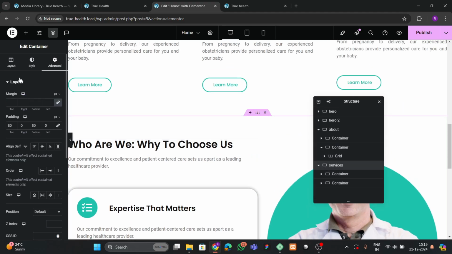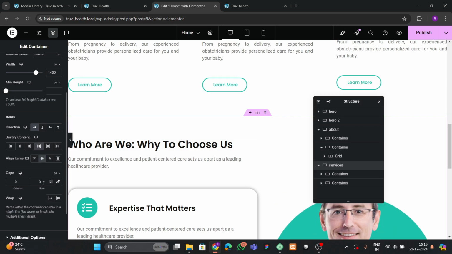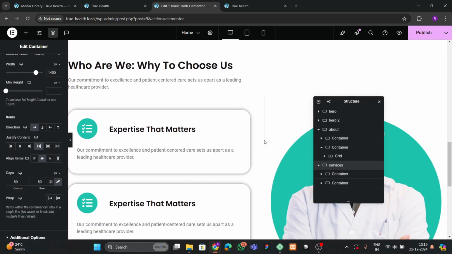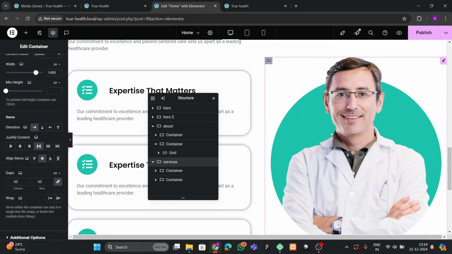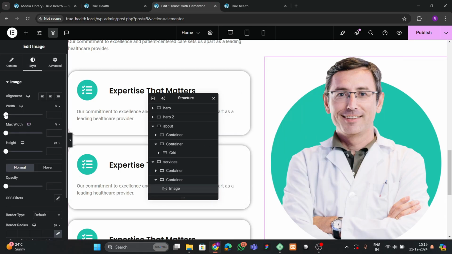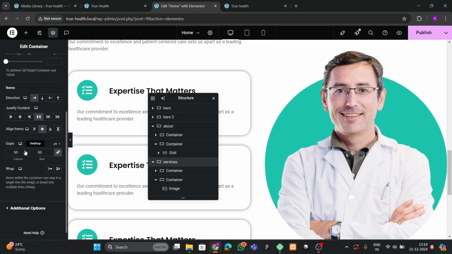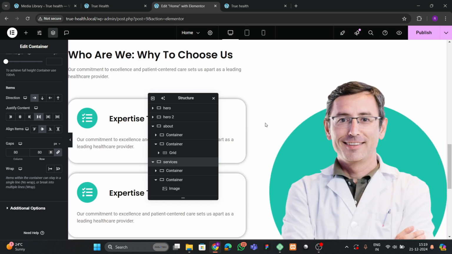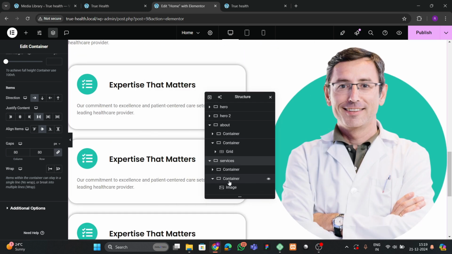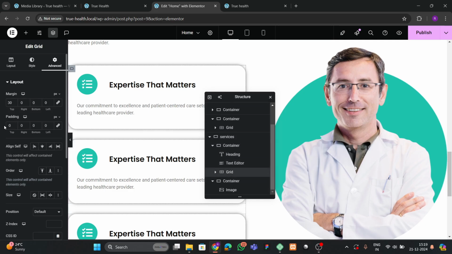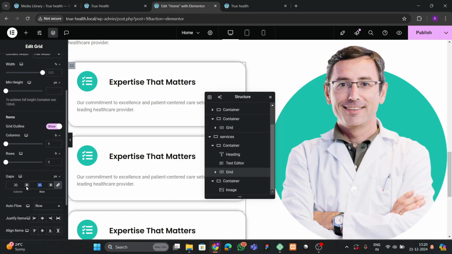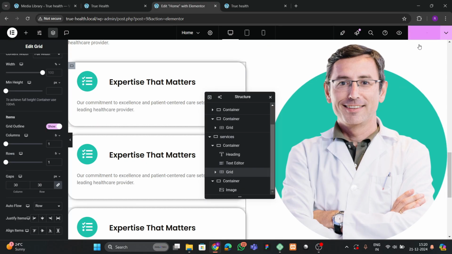So this is the services. Now we can set space between to center. Now we can add 50 here, and 50 like this. Also we can click on this and make this full width. Click on the services and here we can add 80. Now we can go here and remove some spacing if you want, like 20 is removed, and you can also remove this to 30. Let's publish.